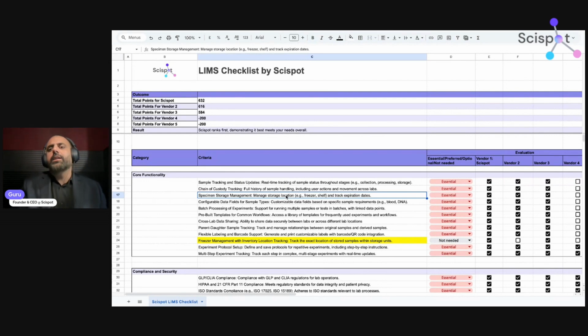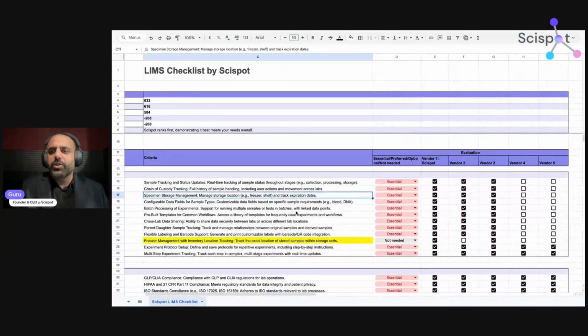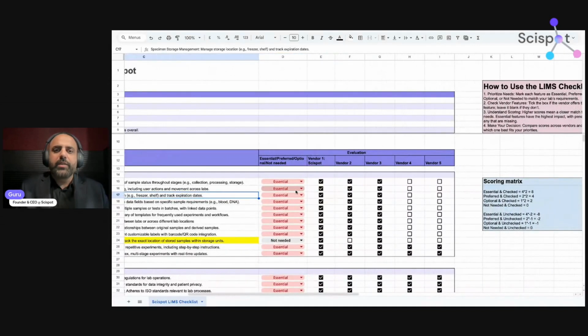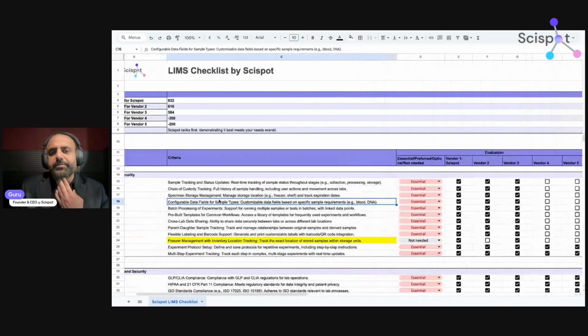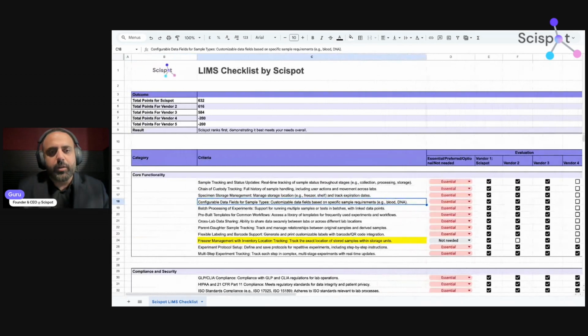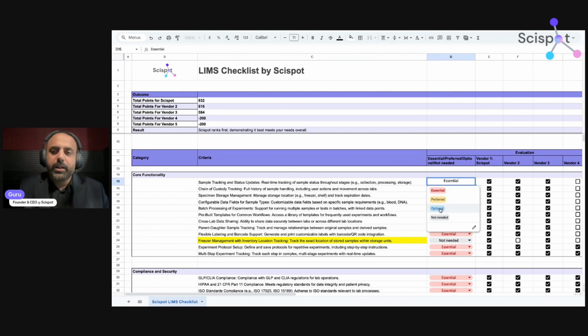So we created this evaluation sheet. There's a matrix of how we score it. You have essential features. Not all features are must-haves for all labs. There's a good chance 30% of the features are essential for you. The remaining 30% are optional, so you don't care about them now, but you think in the future they will be relevant.